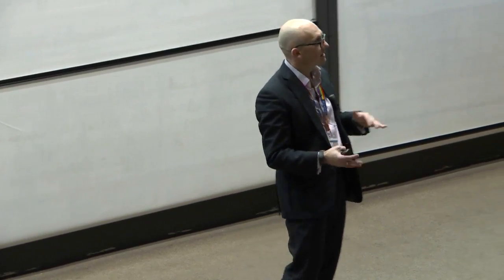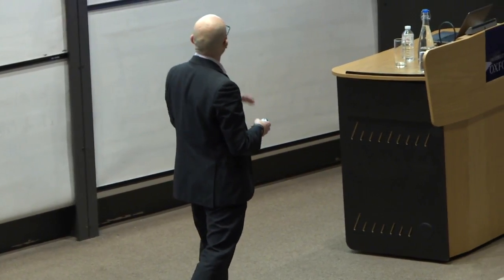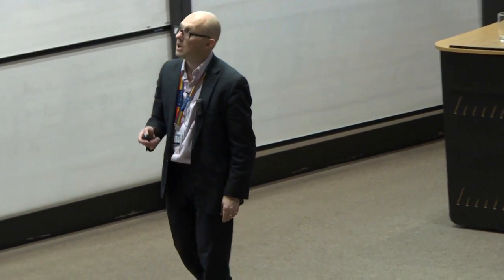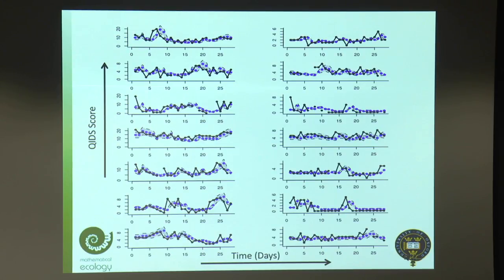And there's a set of standardized psychological scoring metrics that can be used to quantify mood. They're called QIDS, the quick inventory of depressive symptoms. It's a self-reporting system. People use their cell phones or the computer to answer a set of 16 questions, and we can create an aggregated score out of that. So these are the QIDS scores, the mood scores that we get out of patients over a period of time.